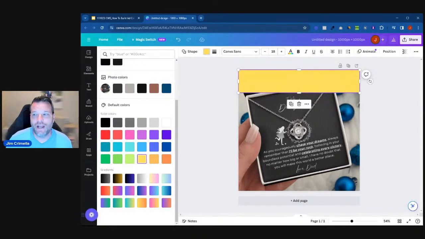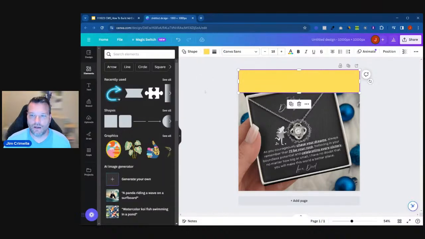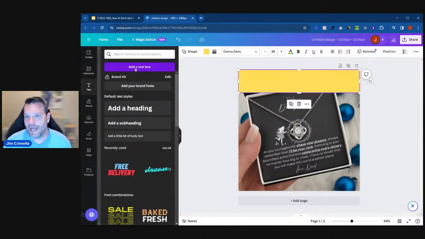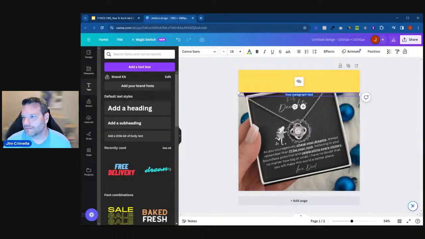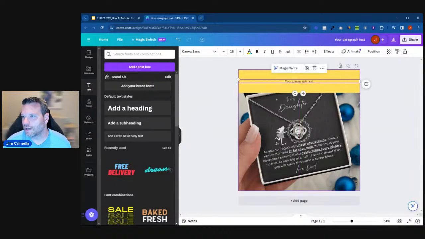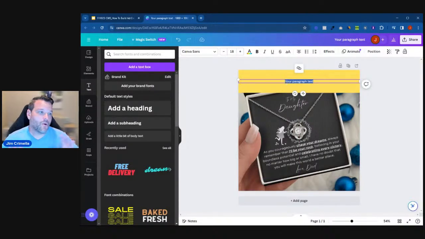So I do that when I show you angled images and a little Christmassy, and then all of a sudden I'm throwing a banner that's super bright and obnoxious in your face. So for this example, let's go ahead and use the yellow background, okay? Now we're gonna add text. We're gonna add a text box. And I want this to go, oops, into here. Now, you don't get a lot of room because you want this to be big, okay?